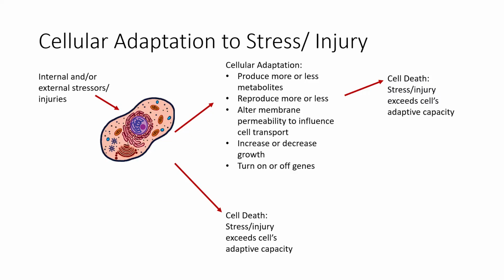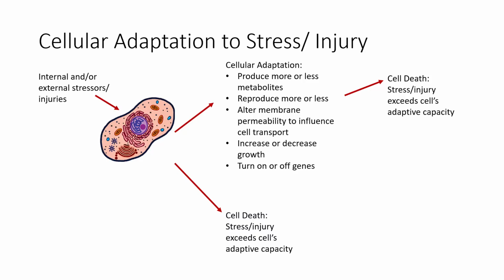Sometimes metabolites are specific to certain cells or certain regions of the body. So if we see an excess or decrease in a particular metabolite, we know that that's the part of the body that's injured. And that's kind of the basis for clinical chemistry. It's evaluating the blood for different types of metabolites or analytes to determine which part of the body has an issue.